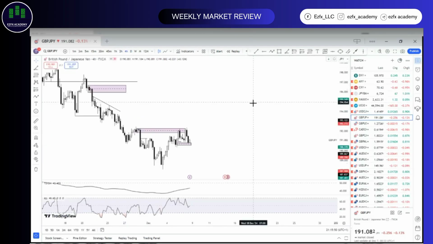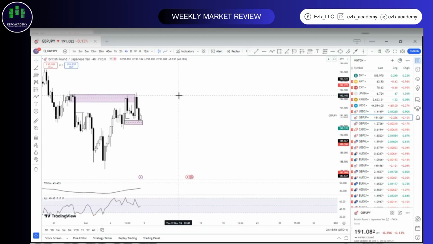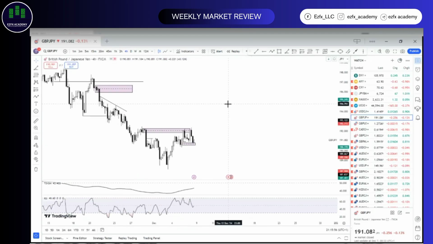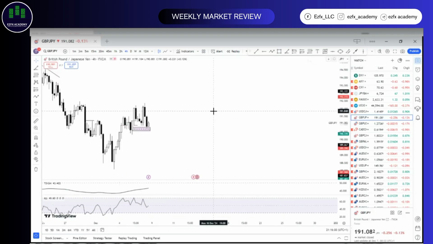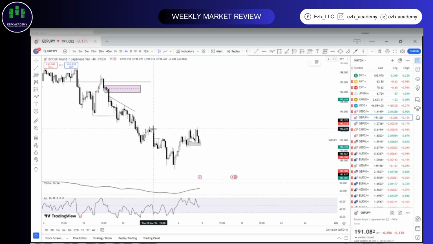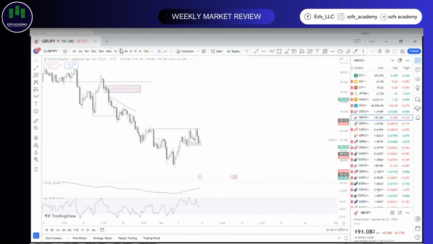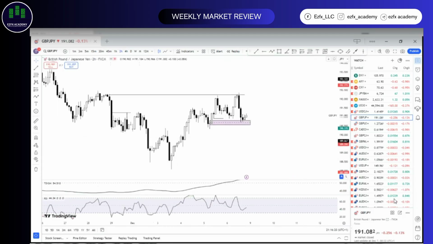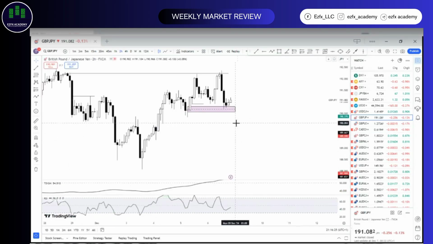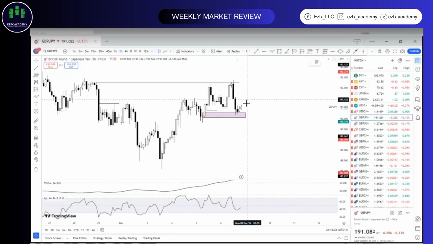All right, so this is what I'm currently seeing on Gbpjpy. During the course of this week, let me delete this. These are areas that I am going to be very watchful of. Let me see 2 hours. I think I might need to go a bit lower. I believe I gave maybe a buy from here, maybe on Thursday or so. I'm trying to remember, but I think I gave a buy from there. But anyways, I think what we can watch out for this week on GJ might be something towards this end.